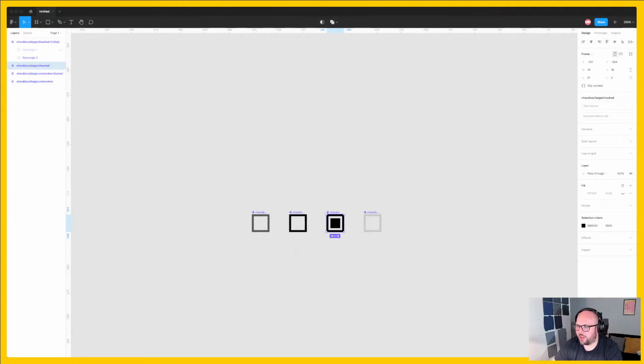It doesn't by any means mean it's the best way of doing it. I'm sure people may have better ways of naming these, but this is just how I tend to do it. So we've got checked hover, unchecked hover, checked, disabled.